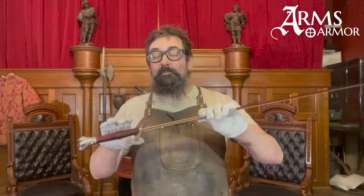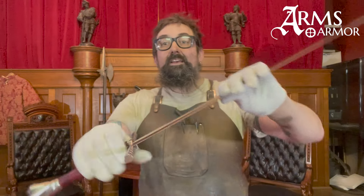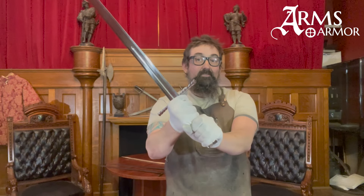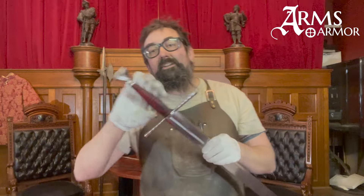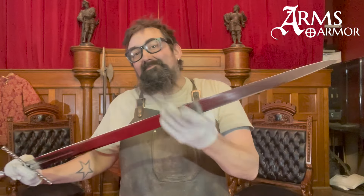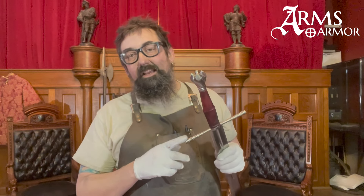To begin with, I want to show you a sword that I'll be bringing down there. It's one of our Bohemian broadswords, and this, despite being called a broadsword, I would call a longsword — it's a hand and a half, you can get a second hand on there. We called it a broadsword just because the museum it's in calls it that. Broadsword, longsword — sort of received terminologies. They're not something that was probably utilized in period that much to distinguish between different things. In general, I'd say a longsword has a handle that's long enough that two hands can be used on it but don't have to be.